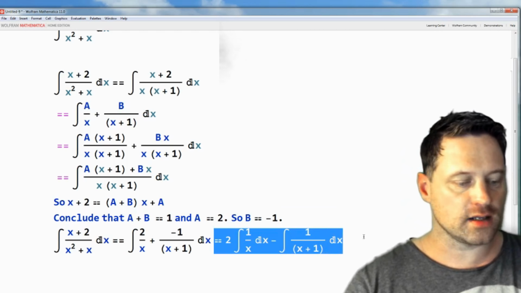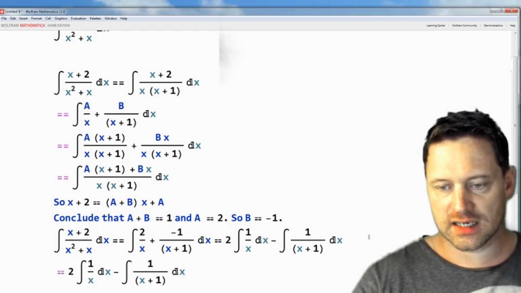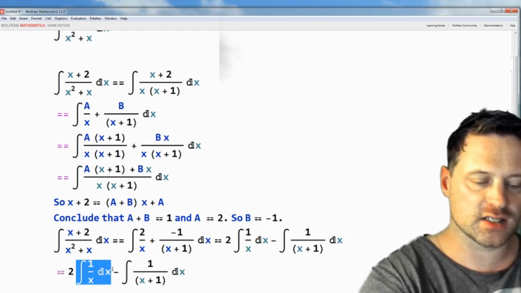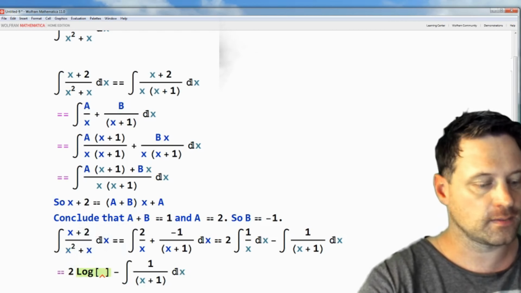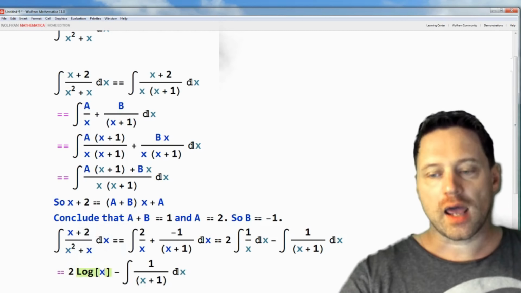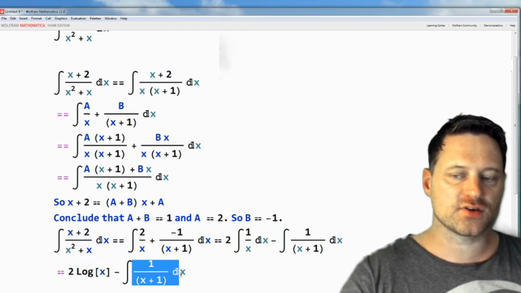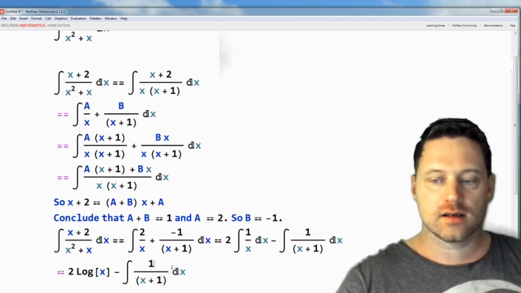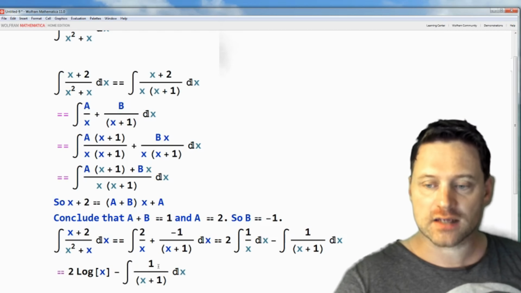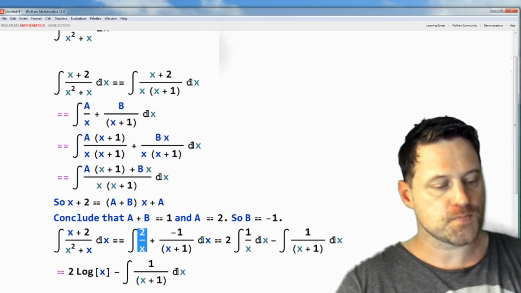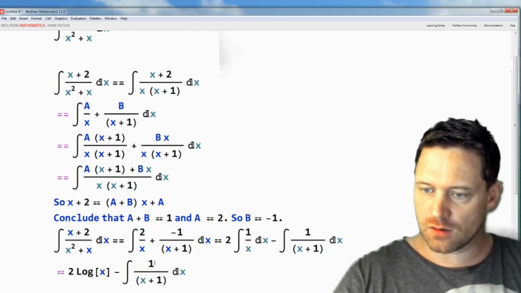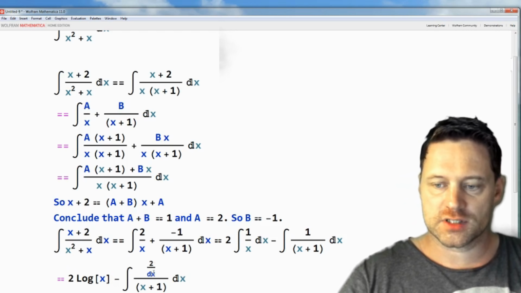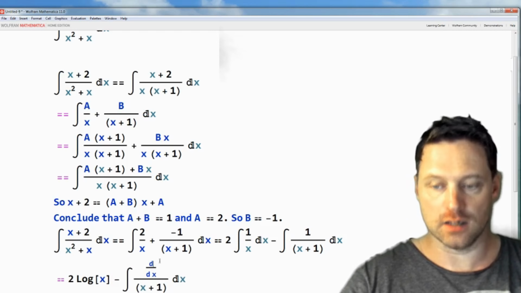Okay, so another step in simplification, and we see that this is the integral of 1 on x, or x to the -1, is just the natural log of x. And this one is the natural log of x plus 1. But to see that, you can observe that the derivative of x plus 1 with respect to x is 1. Okay, so I'll just copy in a fraction because I want to enter a derivative symbol, which looks a lot like a fraction, but it's not.